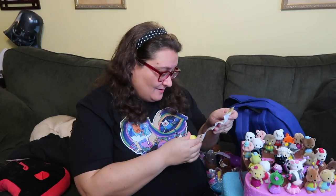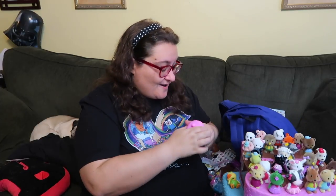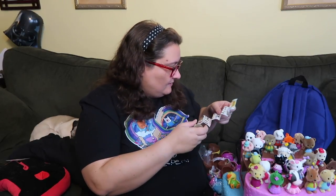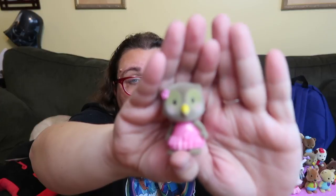I will be here all day. Yay! I got a little duck! This is seriously super, super cute. Her name is Dara Duck — I love the bright yellow. Totally one of my faves. A few more! We got another owl — she's a different owl. This is Oodles the Owl, and owls are totally one of my favorite animals too. I love her little cute flower and a pretty little party dress.